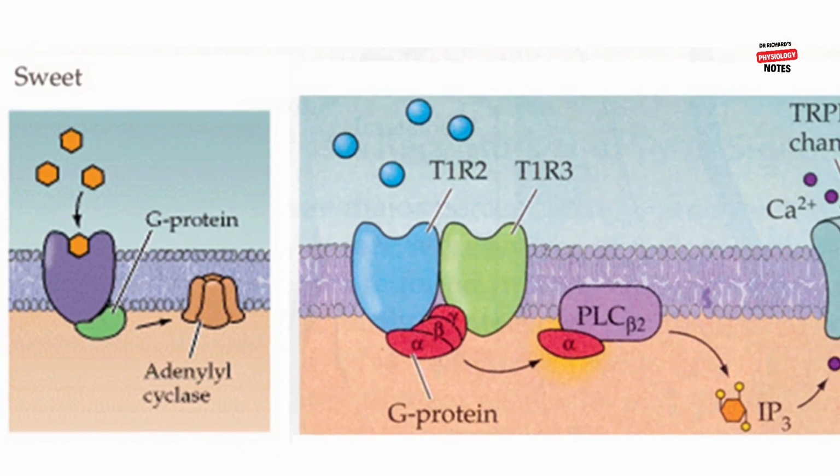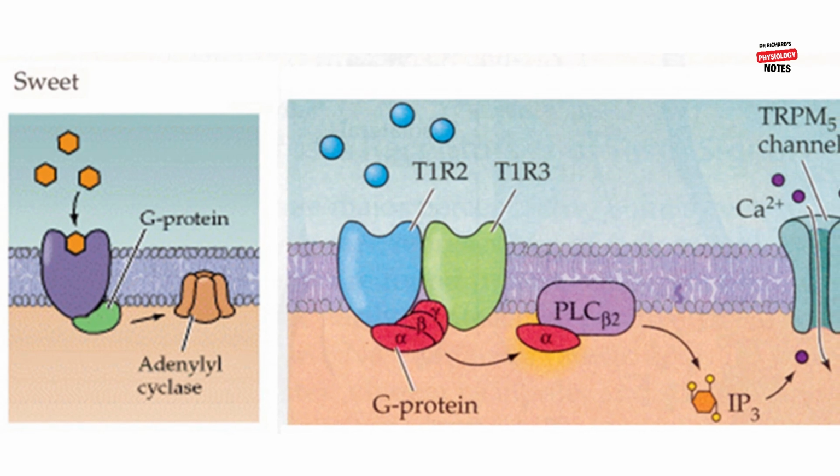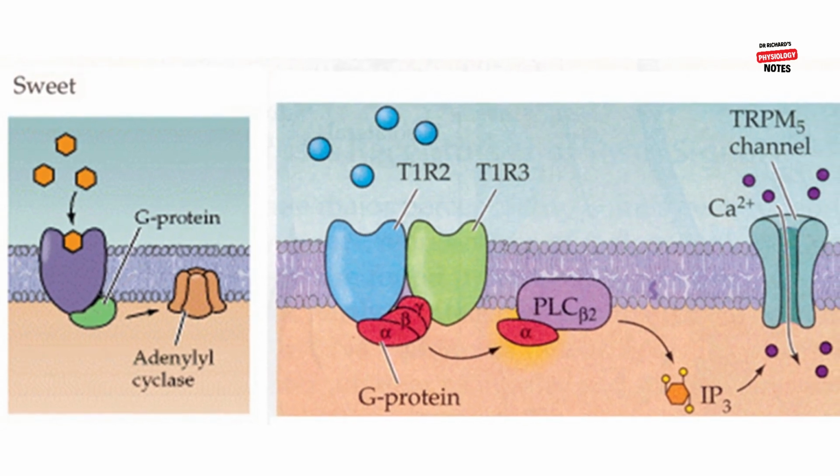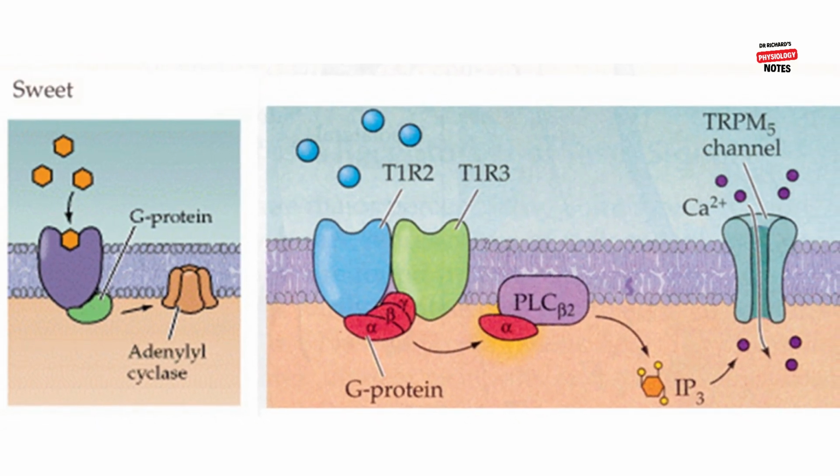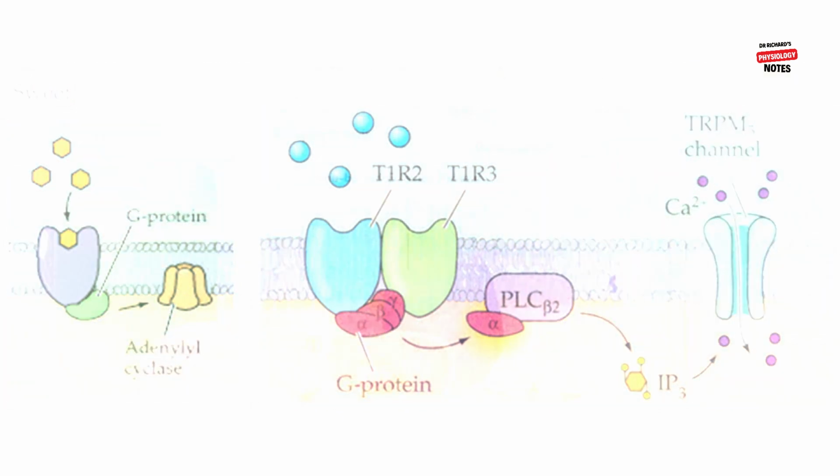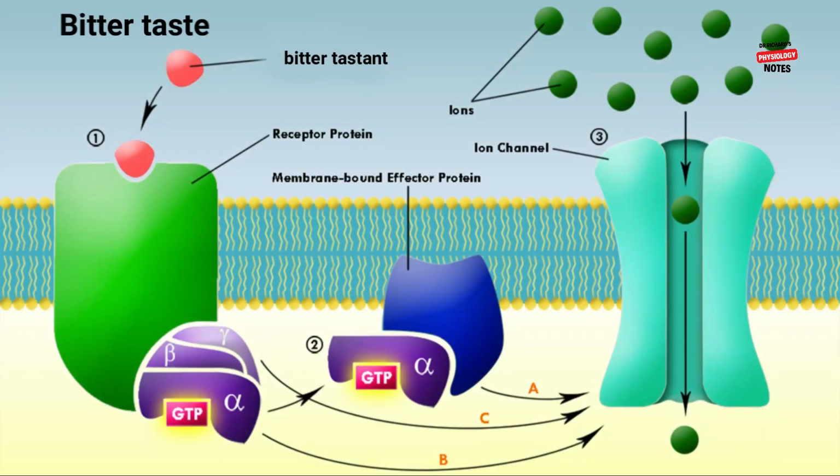The affinity for each of these molecules varies, and some will taste sweeter than glucose because they bind to the G-protein-coupled receptor differently. As for the bitter taste, the taste buds can be stimulated by a large number of molecules collectively known as alkaloids. And finally, for umami, like sweet and bitter taste, it is based on the activation of G-protein-coupled receptors, in this case by amino acids, especially glutamine.